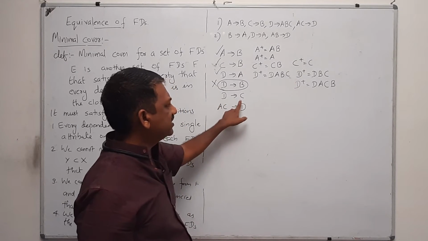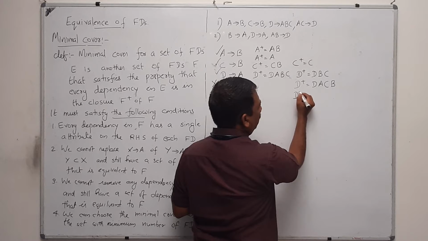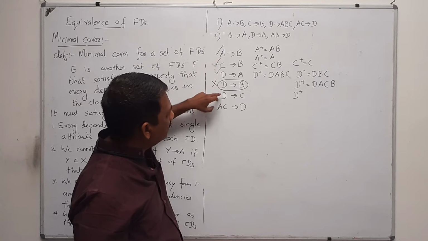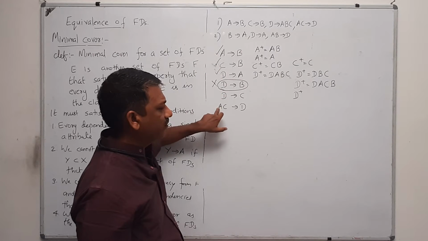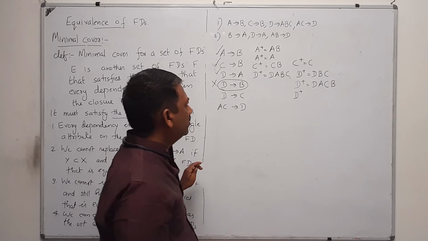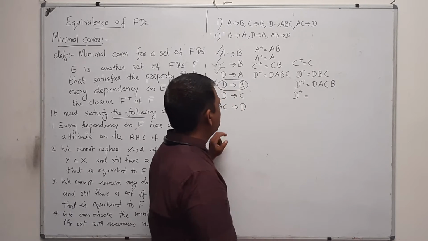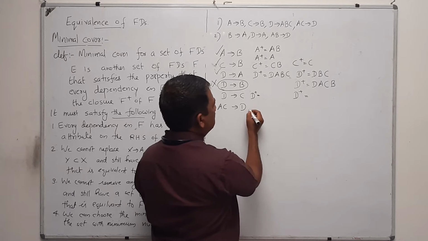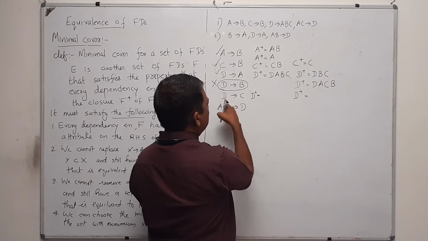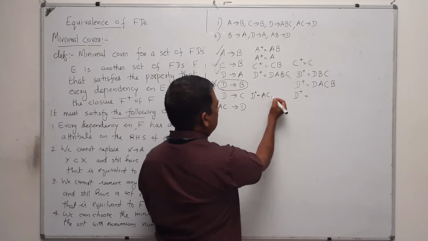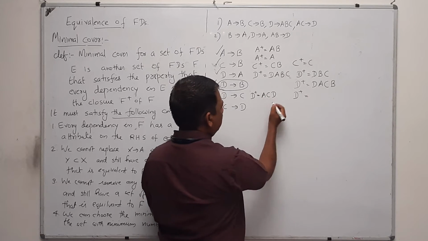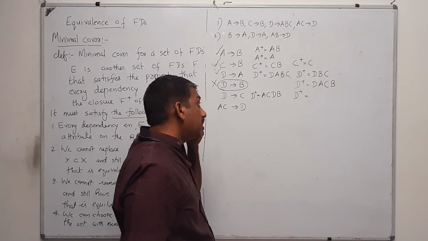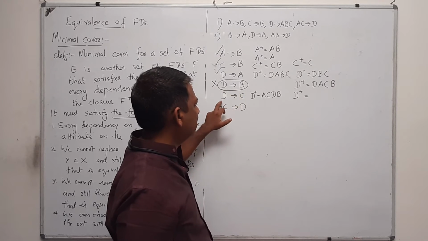Okay. Then what about D determines C? Again you are going to find out. Once you have removed D determines B, you have to check only these five: 1, 2, 3, 4, and 5. This is no more. And now D plus is, see again the closure, D determines A, D determines C. That means A, C. Then AC determines D and A determines B. So ACDB. And after removing D determines C, you check again.